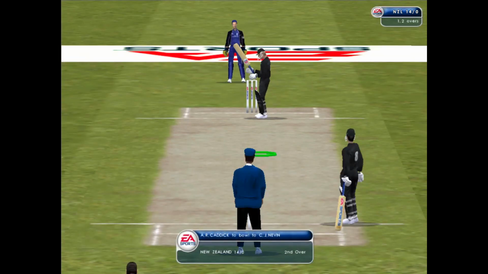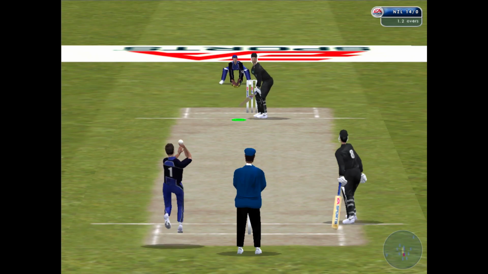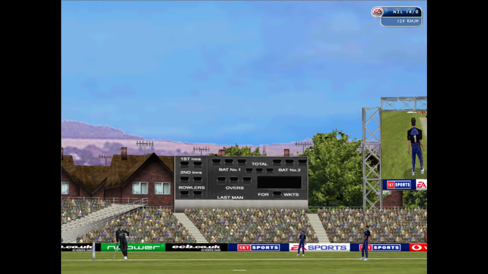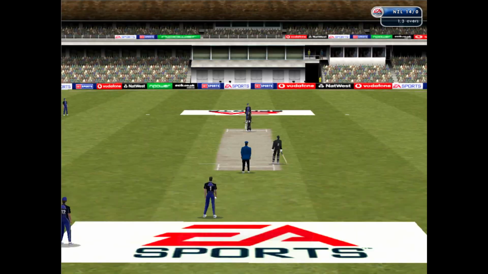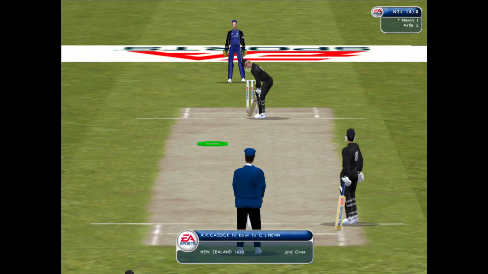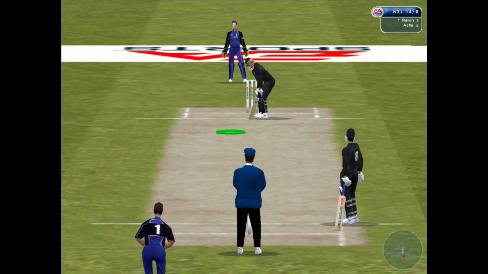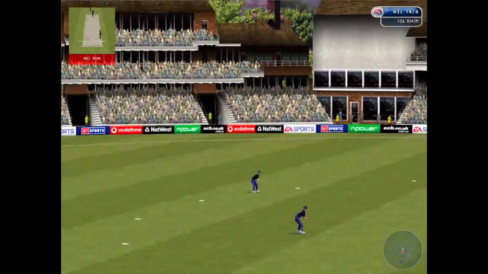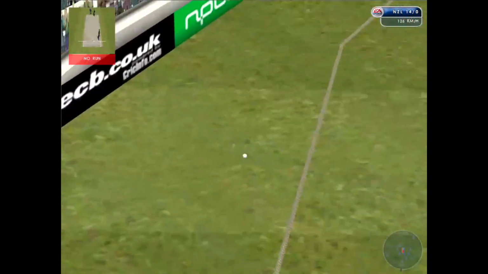Nevin is now on strike. Fine go at the Yorker. Took the batsman slightly by surprise with that one. That's gone high in the air. That's the first boundary for Nevin.